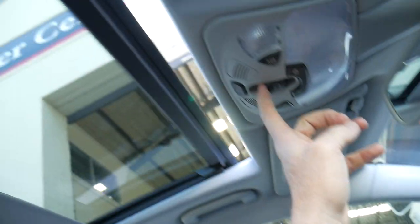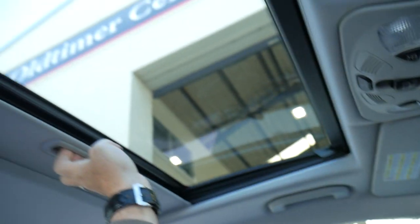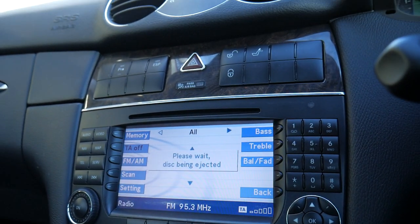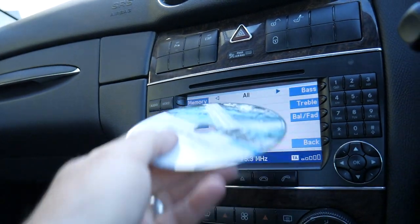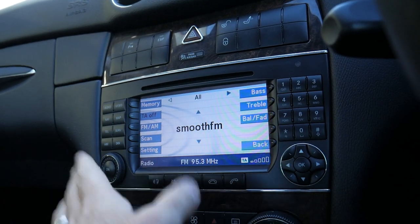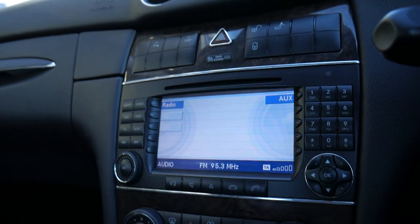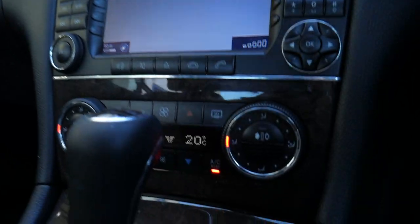I'll just close the sunroof — give us one second. Didn't close probably because my phone's up there, sorry about that. As you can see, you've got this very nice screen here — you've got a disc for your DVD navigation system which is fantastic. Everything is very simple to use; you can just push buttons on the side. There's an auxiliary in the glove box, a 3.5mm jack, and you'll see those maps will load up shortly.